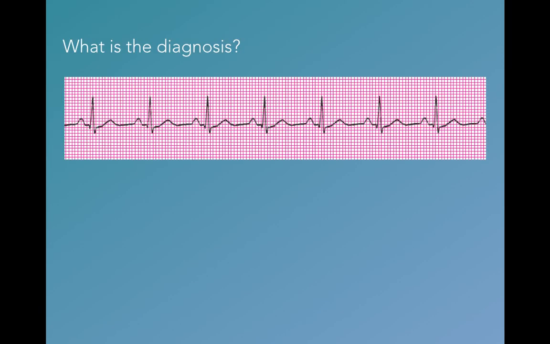All right, so this is kind of like if you were looking at a telemetry monitor where it's just the rhythm strip. So if someone said, tell me what you're looking at, you would do the steps that I said before, right? You want to look at the rate and you want to look at the rhythm. You want to see, are there P waves? Are there QRS complexes less than 120 or greater? And are there T waves? Are there inverted T waves? And all the intervals. So if you look at this, I'll give you a second, or I guess you can just pause it.